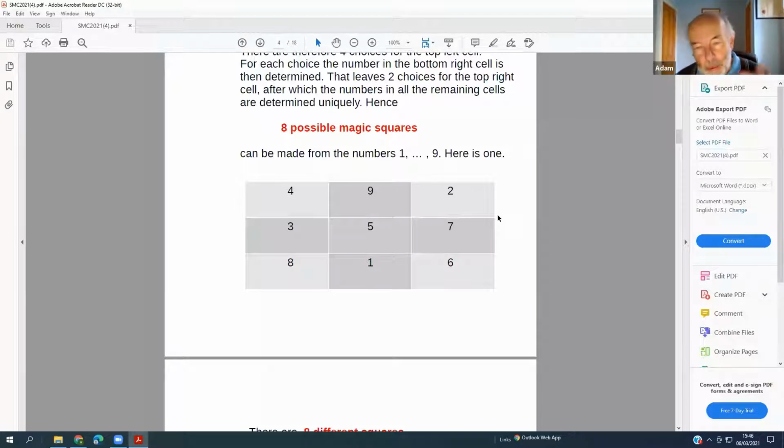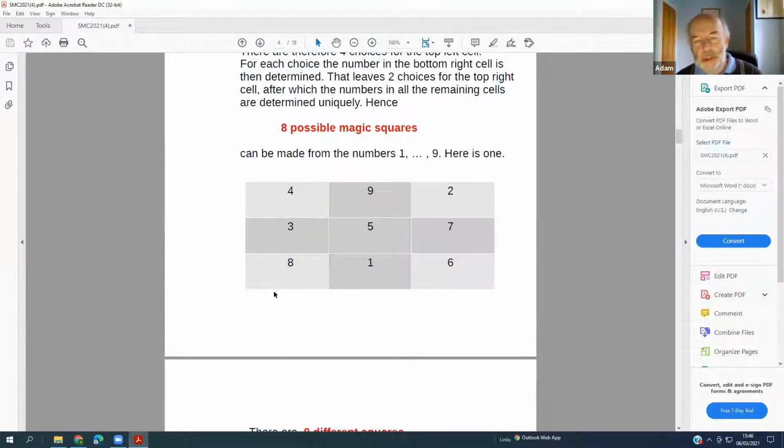Now, of course, when I'm doing this live, there are some poor souls who sadly, even after 15 minutes, have still not managed to find anything. So for their benefit, and yours, first of all, I present this. Now, this is 1 out of 8. And this is a very famous one. This is called the Lo Shu. Now, that's spelled L-O-S-H-U.